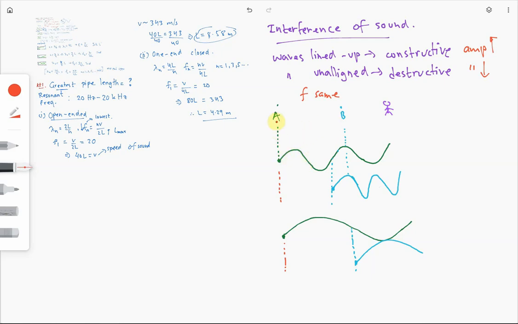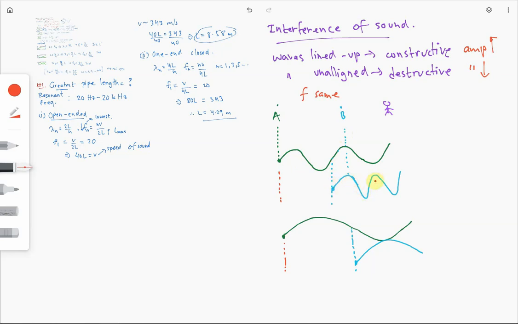Now, if the wave starts from A, before getting to you, it will have traveled through B and then finally got to you. But B doesn't have to travel through speaker A. It will directly go to you. So we can say that there is a sort of difference between the two waves reaching you. Looking at the picture, we can see that before reaching the sound source B, the wave produced by A already travels one full wavelength.